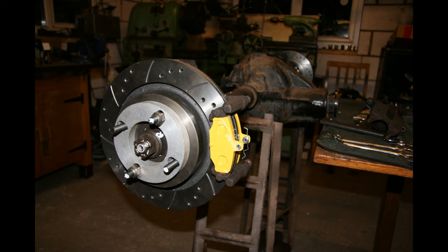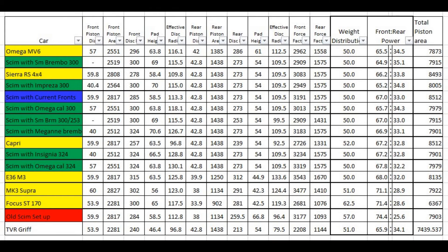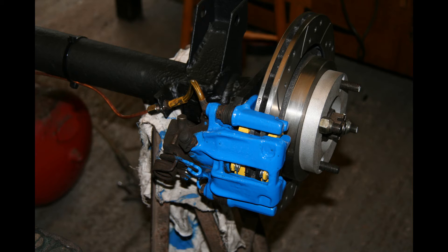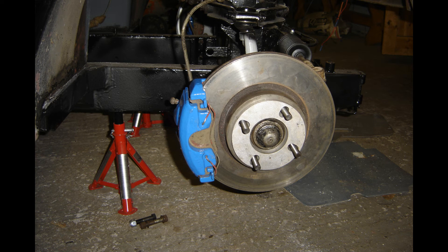Then on to the brakes. I realised my front braking effort was too strong. You can see on this chart I've done a case study of similarly powerful rear-drive, front-engine cars — I've got the weight balance and brake balance. You take rotor diameter, pad height, piston diameter front and rear, and you can work out the mechanical brake balance front to rear. I modelled it on similar cars and ended up with a very similar weight distribution, very near 50-50. With the Cosworth rear vented discs and Cosworth calipers on the back, that worked very well with the Mondeo setup at the front with 280mm vented discs. The brake balance was then perfect.